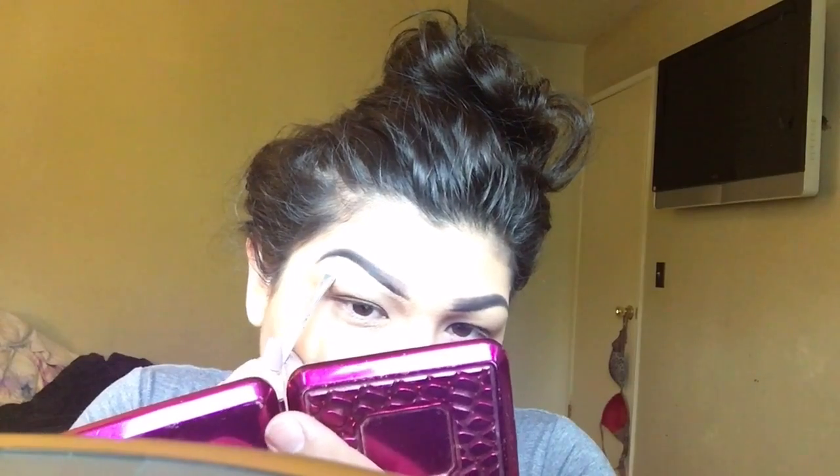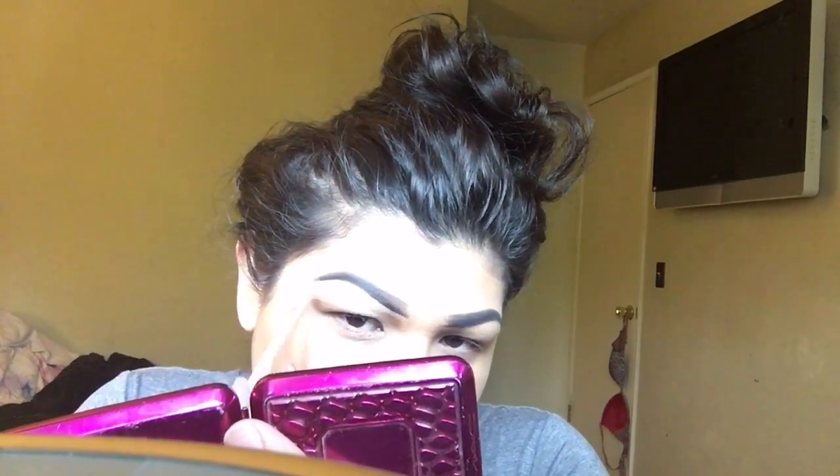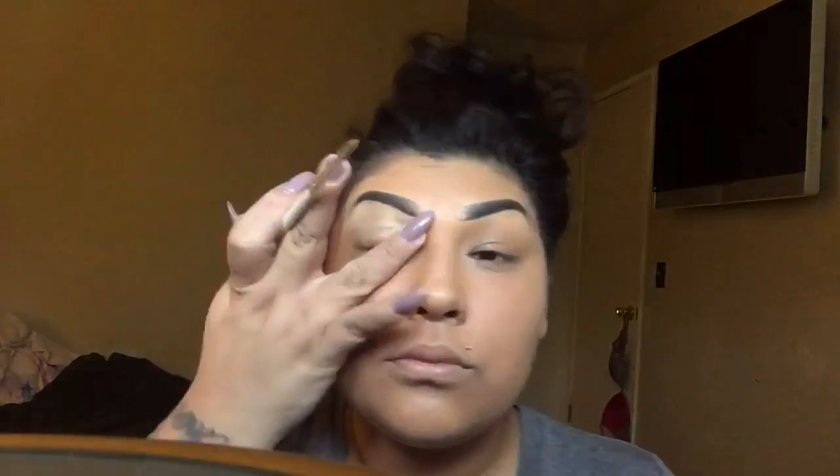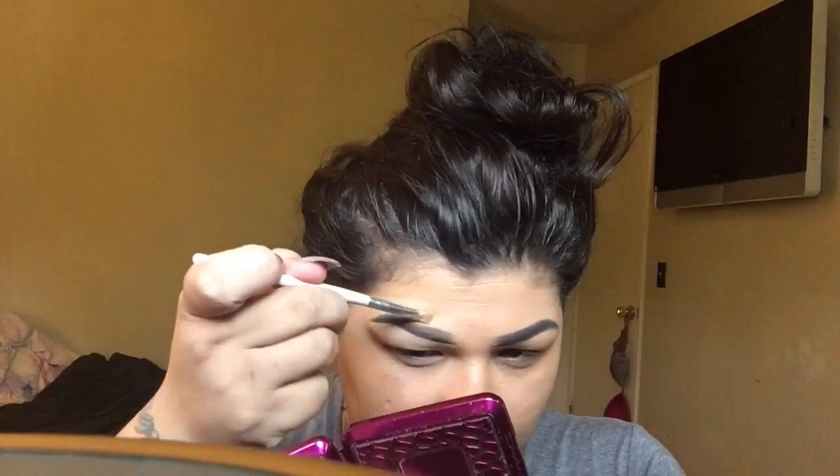So I'm cleaning up the bottom of my brows — just think of the brush and concealer like an eraser, you're just cleaning up your brows and making them look cleaner, fixing any mistakes. Then I bring the concealer down to my lid. A base is something you put on your lid — whether it's eyeshadow primer or whatever — that helps keep your eyeshadow on. This is my trick: I use that one pump to both clean my eyebrows and also act as an eyeshadow base on the lid.